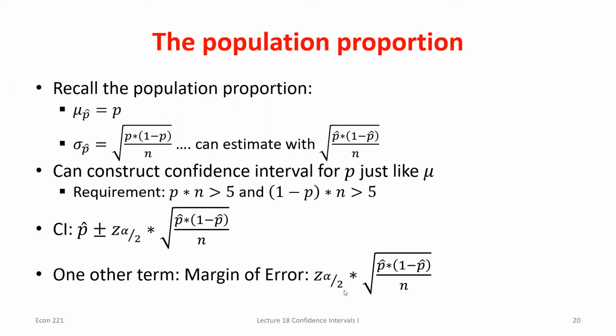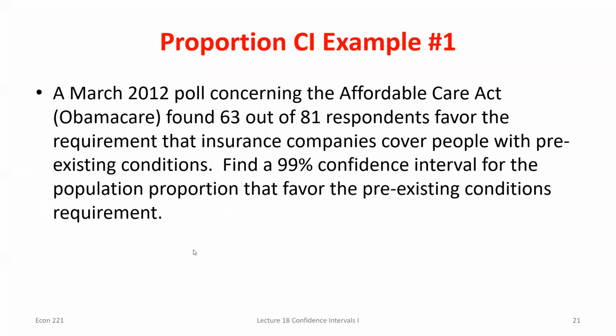So now, I think last class, I referred to what we're adding and subtracting as the margin of error. You really are only supposed to do that when we're talking about proportions, but I think it's easier to have a term for what we're calling that with sample means as well. So we'll think about this as our margin of error, okay?